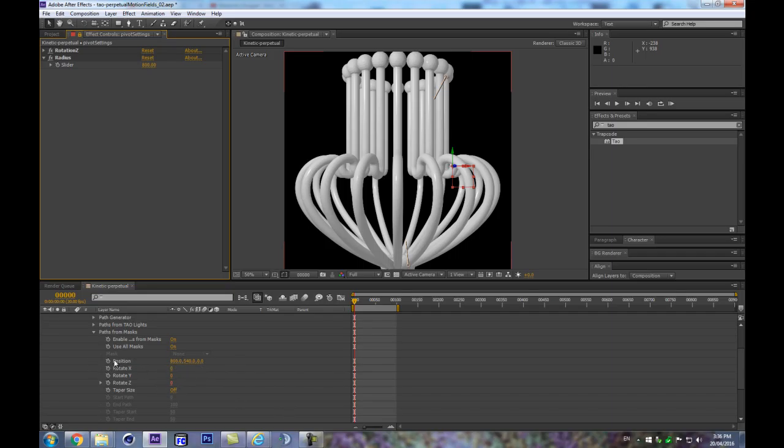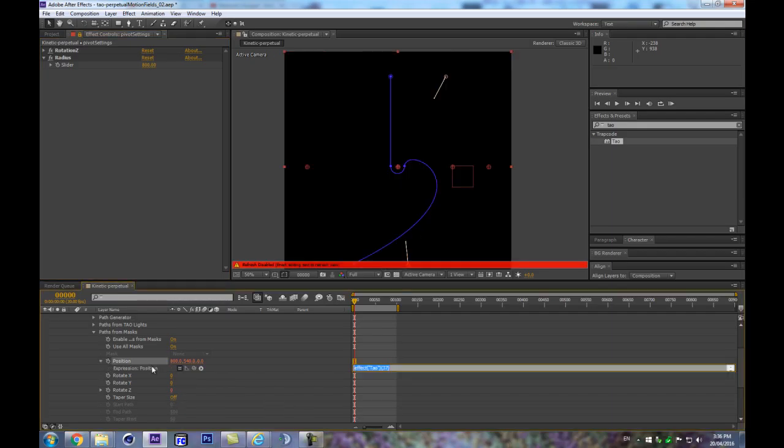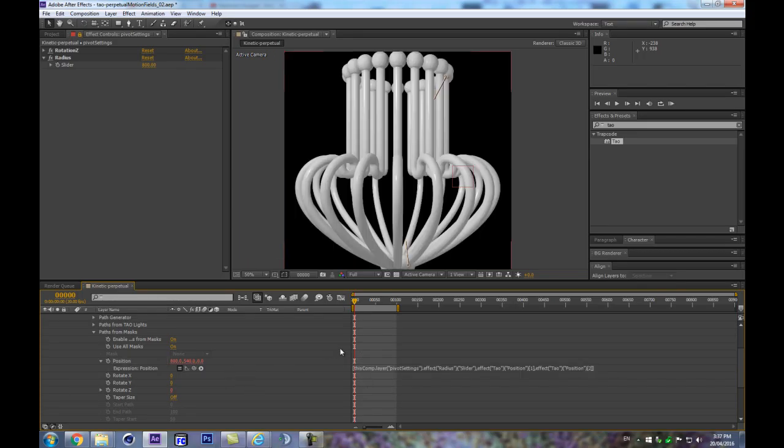So let's alt-click on the position here, and let's type an open bracket, and right away grab the pick whip and point right at our radius, then hit comma and simply point here with the pick whip, and then right after typing another comma, we're going to point to Z, and then all we have to do is close the bracket.